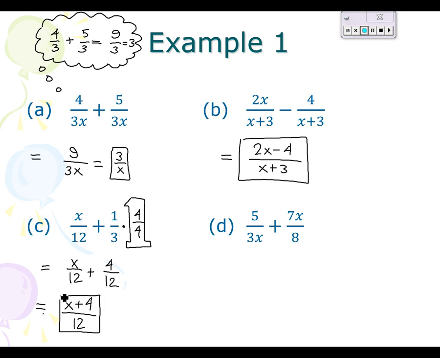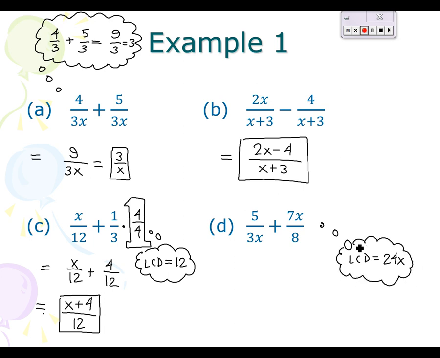All right, so now 8 divides into 24, but 3x does not actually divide into 24 evenly. So what should we maybe make it? How about 24x? All right, so this is key, right? Over here we did it, but we didn't maybe write it. LCD is 12, right? As we're thinking about this problem. Over here, first thing we want to think about is what's the LCD, and we just identified it. It's 24x.